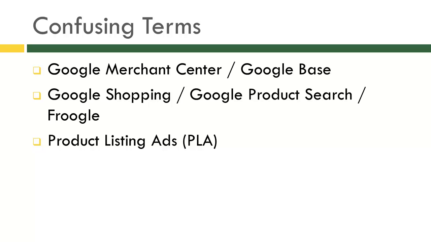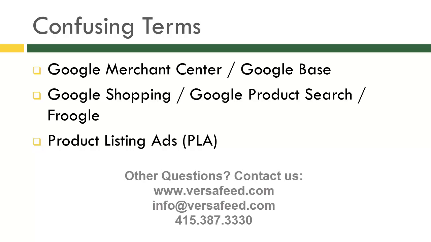Okay, Google Shopping, Google Product Search, and Frugal. So it's a bit more complicated. Obviously, we've been talking about Google Shopping. So what is Google Product Search and what is Frugal? Well, Google Product Search and Frugal are really the predecessors to Google Shopping. They were not pay-per-click. They did not have any AdWords component. All that they required was that you upload your information to Google Merchant Center, and they would list your inventory.